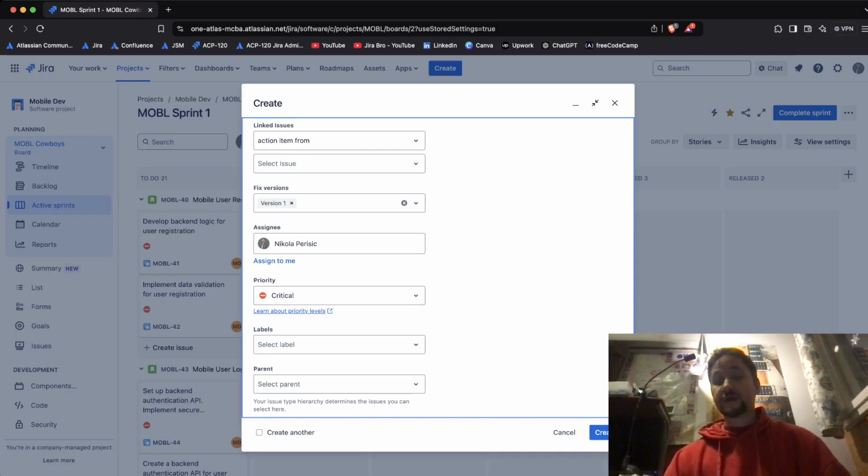Another important thing that you can also add is actual priorities, right? In here you want to keep these things simple. You don't want to have too many priorities, because teams can actually get confused about this.